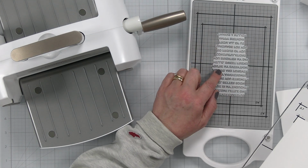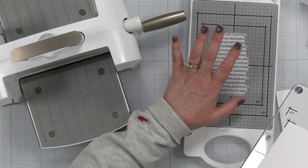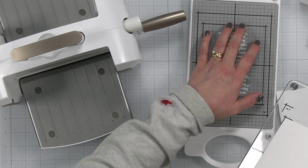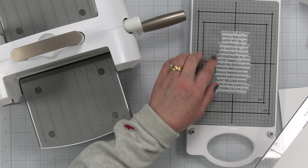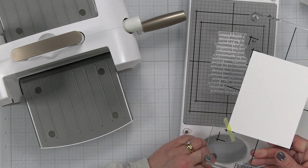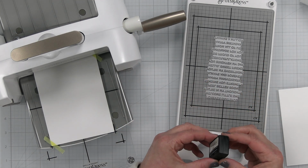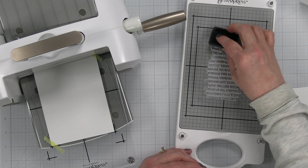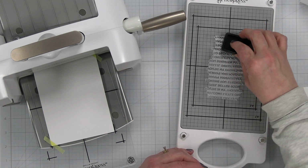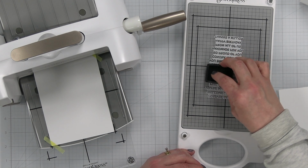I already went ahead and put the BetterPress die onto the platform. This is a magnetic background if you haven't used this before. It just holds it in place, and we just want to make sure it's in the A2 section since we're using A2 cardstock. I am going to use the BetterPress ink, and we're going to start inking this up. Now the best way to get your ink onto this is to give it a little twist and turn while you're stamping it out.